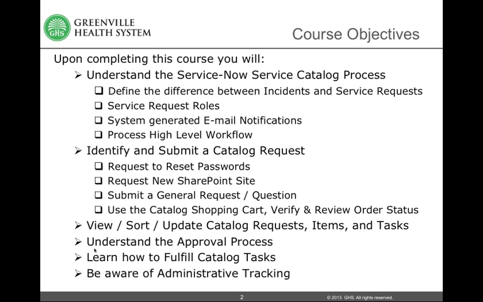We're going to talk about some roles, email notifications. We'll look at the workflow. Then we're going to take a look at a few practical examples. Lastly, we're going to finish up with some step-by-step instructions on how to work with catalog tasks and how to ensure that all the work that you need to be doing is getting done to fulfill these tasks.